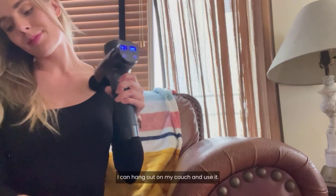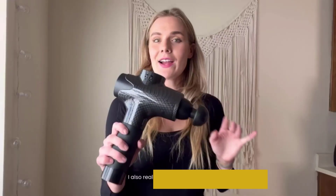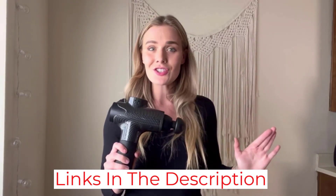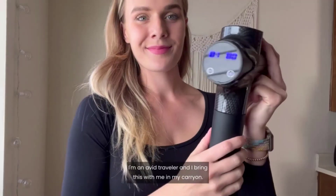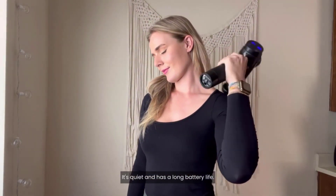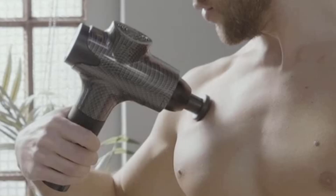This massage gun is lightweight in design and cost, and comes neatly tucked away in a travel case with a charger, 6 individually shaped heads, and a handy instruction manual. There's plenty of life in this model too, as we are still yet to charge it since we tested it. If you're looking for a travel companion to keep yourself well-oiled on the go, the Lairlux EM03 is up to the task. If you're after a more industrial model, this won't be the massage gun for you.